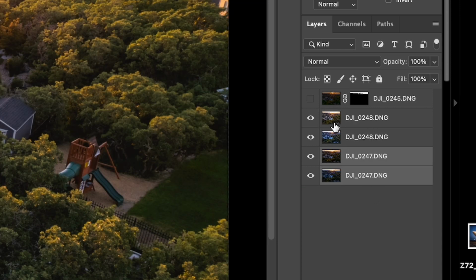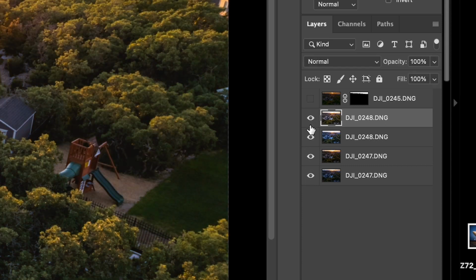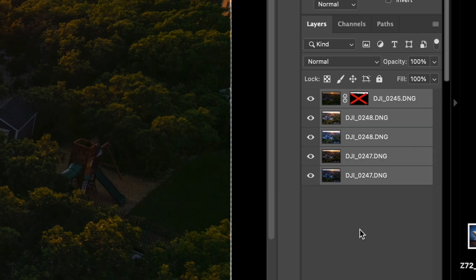And then now I've got the gold high on top and the blue high right beneath it. So that's the order I want. So going from bottom to top, we've got blue low, gold low, blue high, yellow high, sky. Okay, so now I'm going to turn off the mask because we want to see all 5 layers, and then I hit the auto align button because these all need to align.